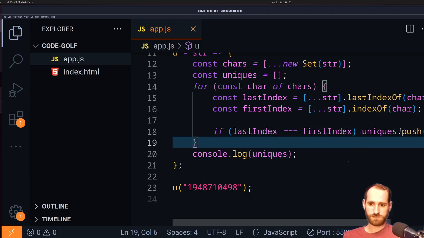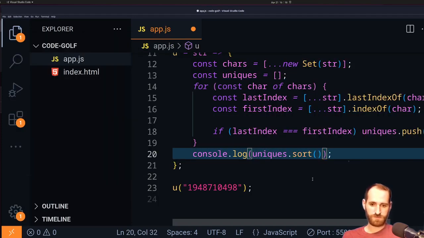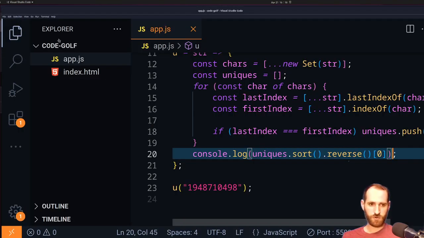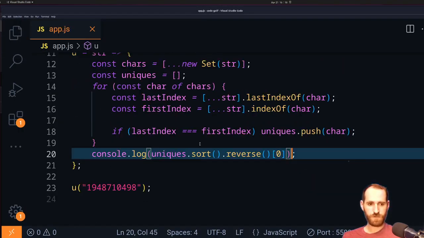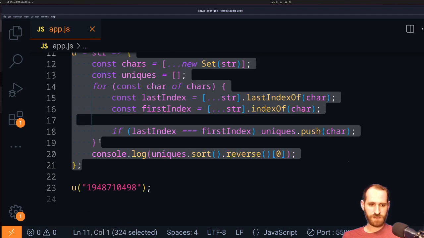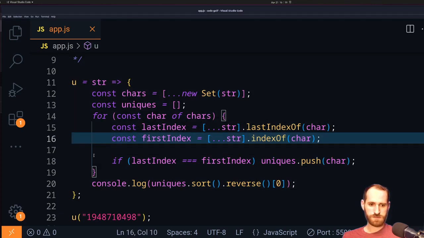I wonder if there's a way to do an inline sort here, but we'll just call the sort function as is. And I'll do the sort reverse 0 and get our answer here. So that's our quick way with the set. If we remember the initial solution with the histograms, that was 500 something characters before minimization. This is 324. And a lot of this, I think I can do some inline work with. Let's see.